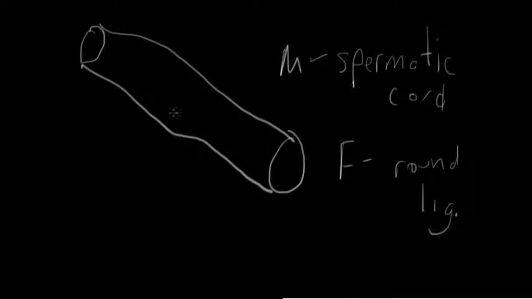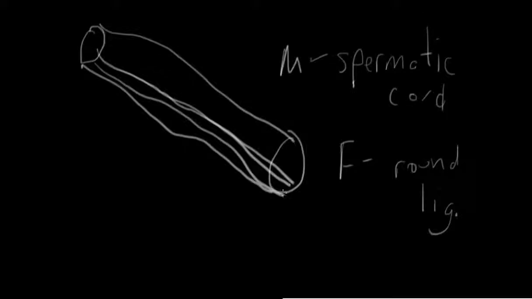This is especially important for males because the spermatic cord contains so many important structures. It's also going to be carrying some nerves and arteries. It's going to have the ilioinguinal nerve, the genital branch of the genitofemoral nerve. It's going to be carrying the testicular artery and the pampiniform plexus, which is a series of veins that go down into the testicles and play an important role in cooling arterial blood as it reaches the testicles.